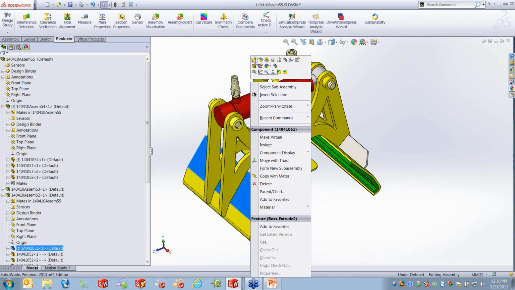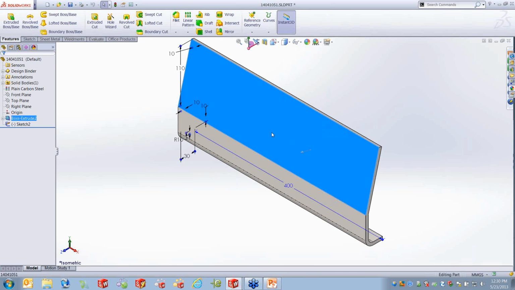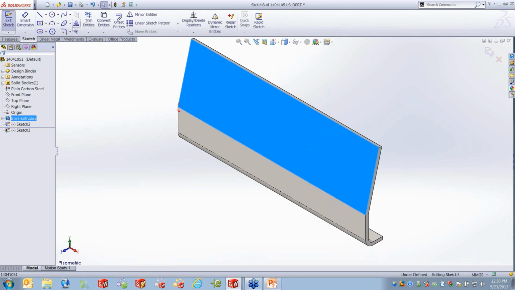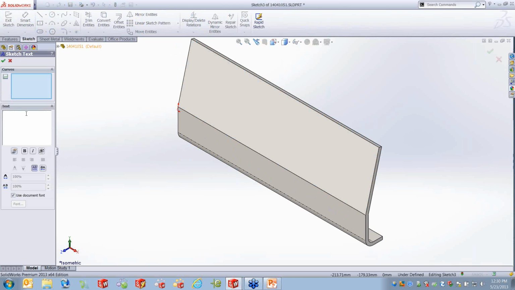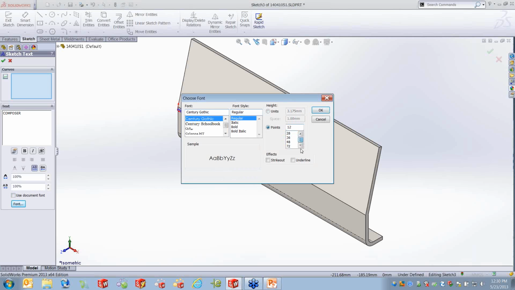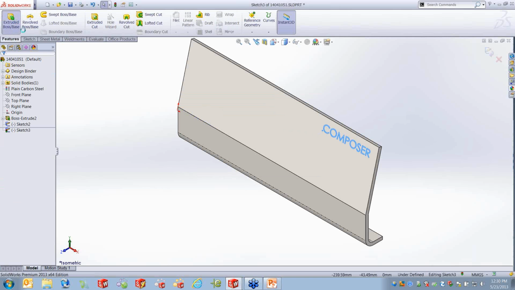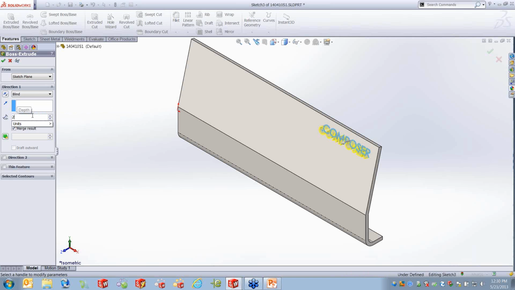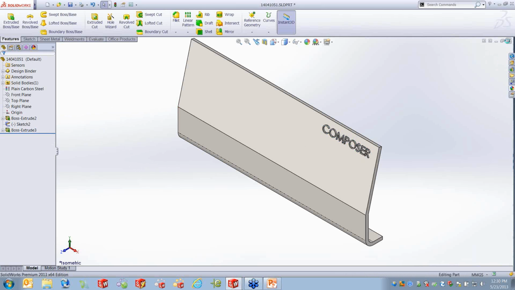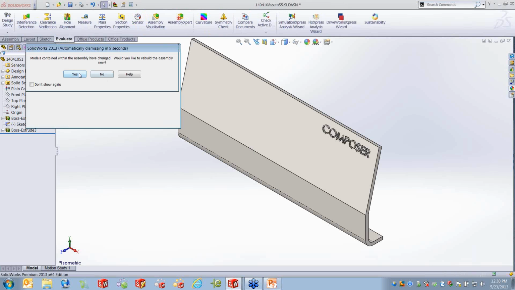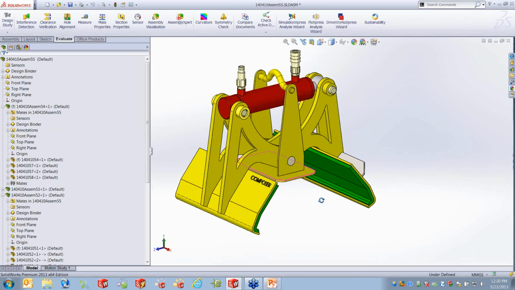And the last thing I want to do in here is to add some text onto the part itself, maybe a corporate logo or something. Modify my font. So again, I'm working along like I would as a designer, without regard to what I have to do for the documentation phase of the process. So we'll make sure that this is seen in the documentation when we push it back to Lars.